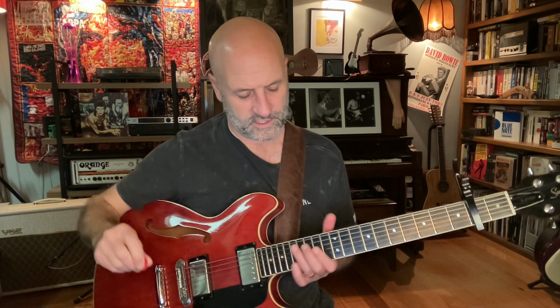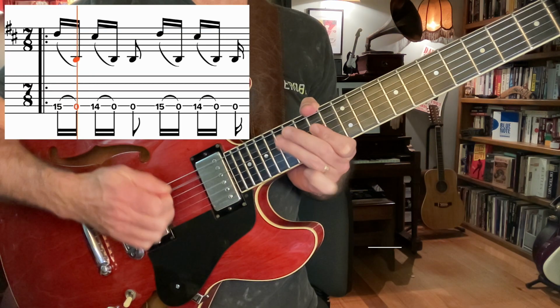Right, the next section rips into this 7/8 riff, which is, I think, a real signature of the song. It's really catchy.